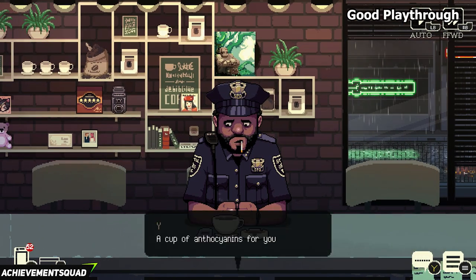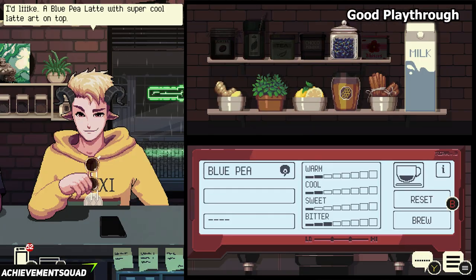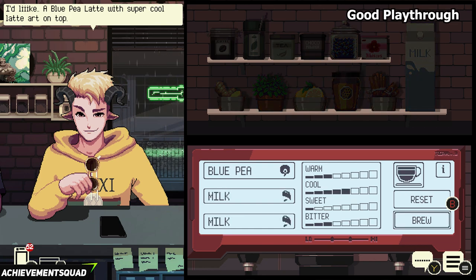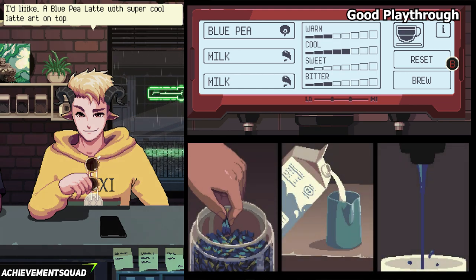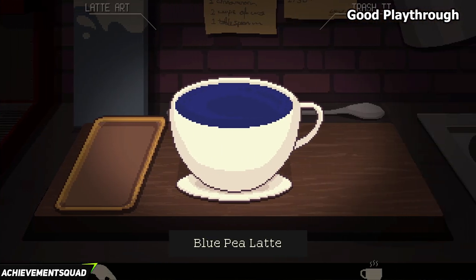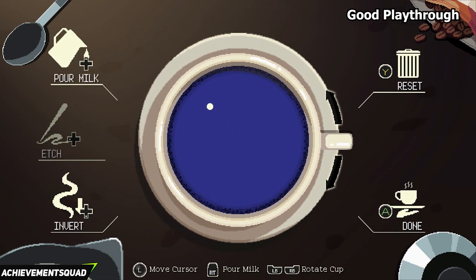And next up, we are going to be joined by Lucas. He's going to ask for a blue pea latte. So blue pea, milk, and milk. And you're going to put latte art on the top of this one. So press Y to trigger that and do a fancy pattern on the top of his drink.